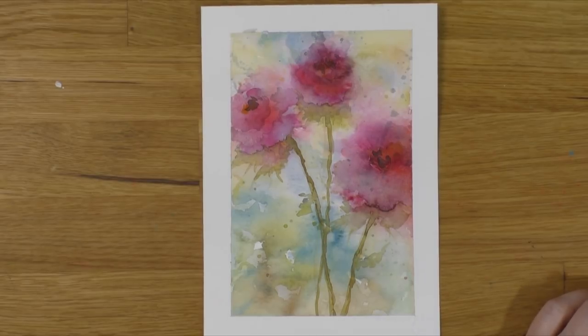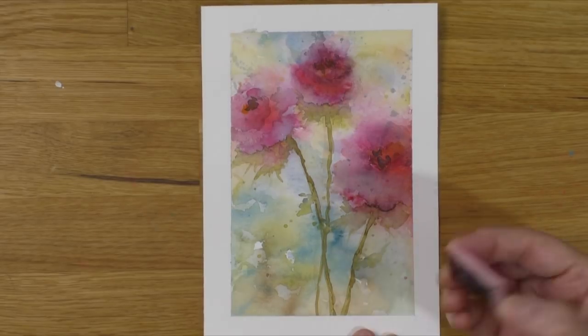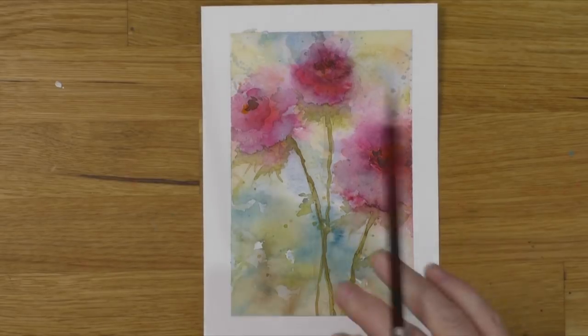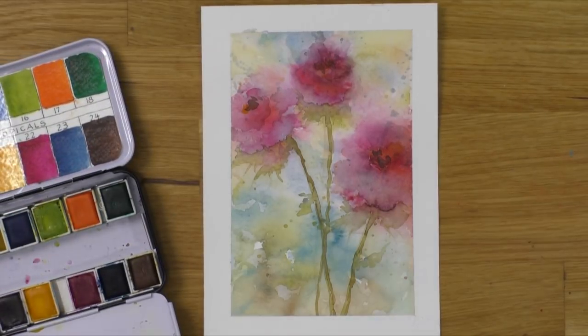And I just need to stamp my signature. It's a little big though. I really do need to have another signature done, because that's quite big. It's gonna hide the whole picture. Let me just sign my name with the brush.